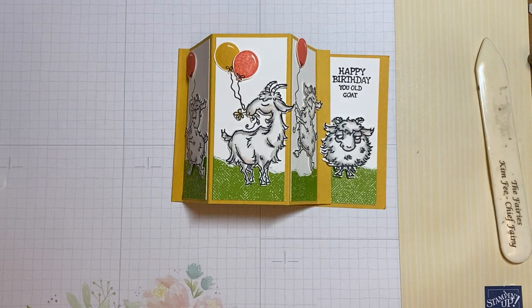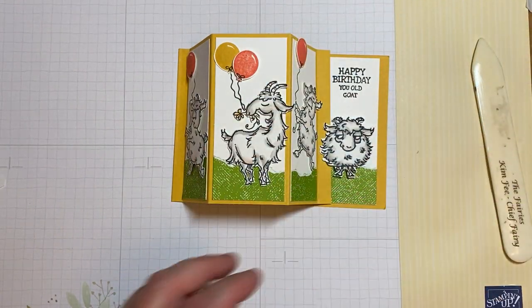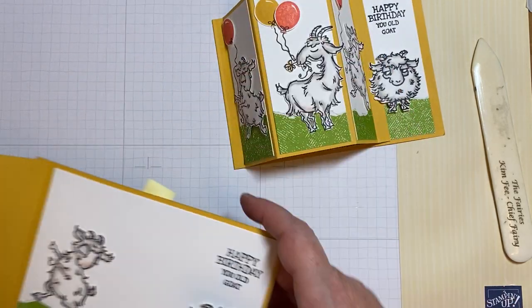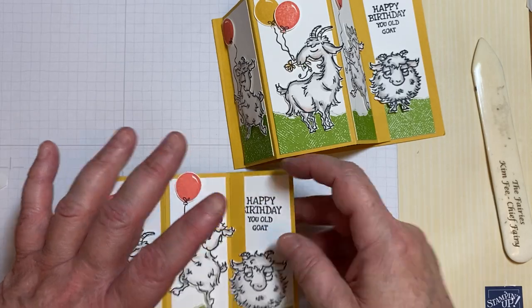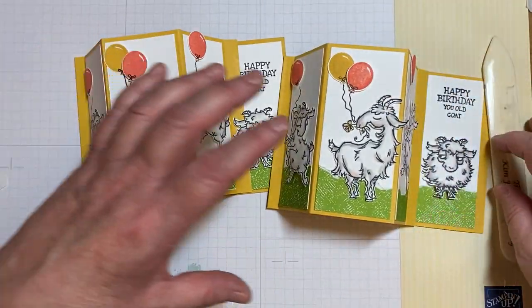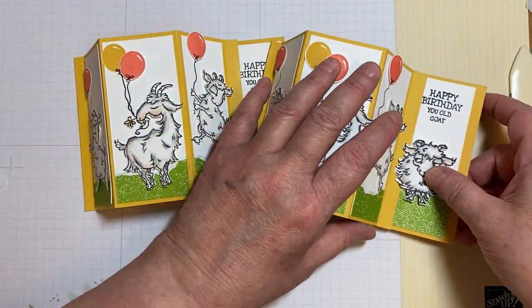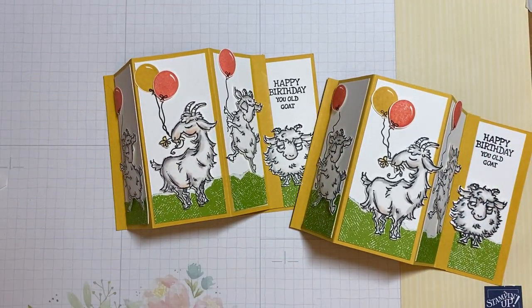Oh, and there goes all my stamping blends. I'm trying to tidy up so I can show you both cards. And I make a whole right mess with all the stamping blends everywhere. There you go. Oh, well, I don't edit my videos. They are as is because we are only human after all. And I don't do perfect. So there you go.